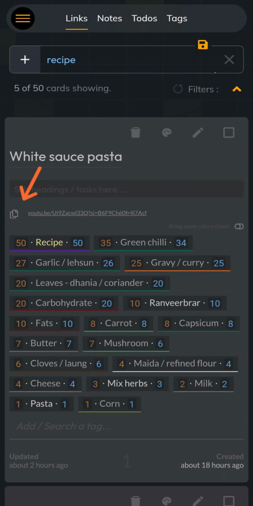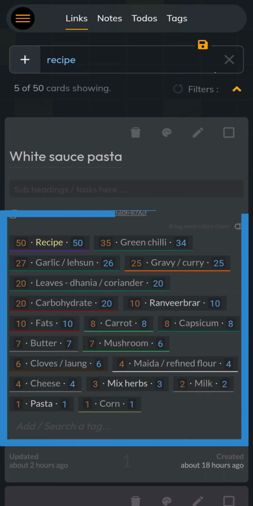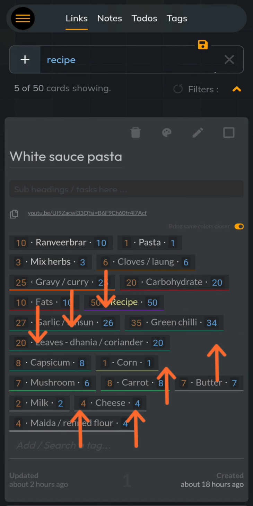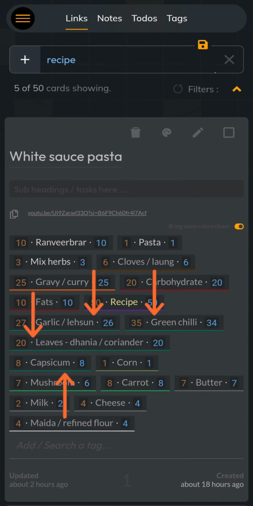Then come the tags, the core of this app. Some tags are colored differently, so I can spot them quickly without reading each. If I want similar tags grouped together, I click this toggle. Now you can see the green ones closer. Most are green vegetables, light green are supporting, bright green are main veggies. Corn is tagged vegetable, though not green. The light gray ones are dairy, while bright white marks items that are white but don't need refrigeration.